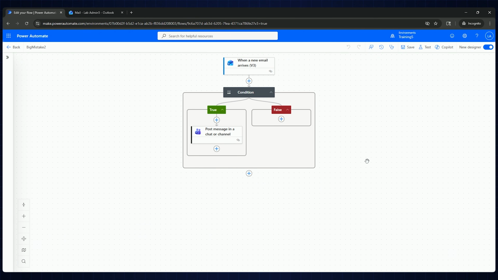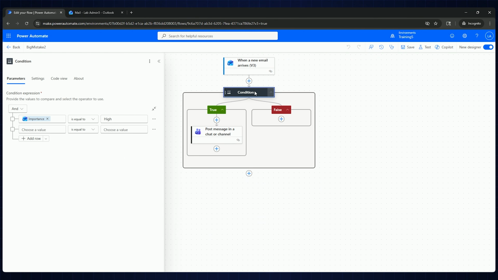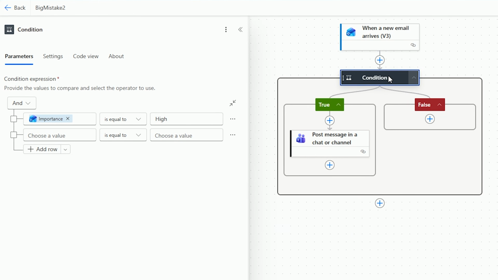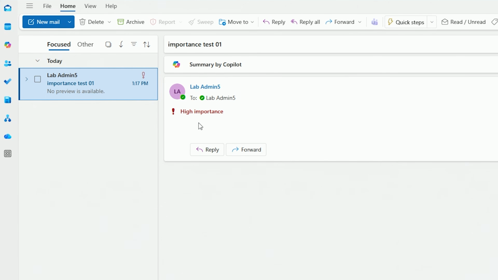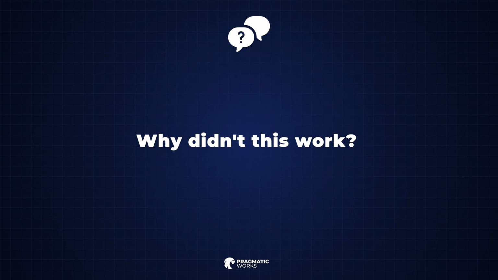In this particular flow, what I want my condition to be looking for is if the importance of the email is equal to high. And you'll notice that there was not a green check for that post a Teams message. But if you look at the email that I sent myself, you can clearly see that this email has been sent with high importance. So why didn't this work?